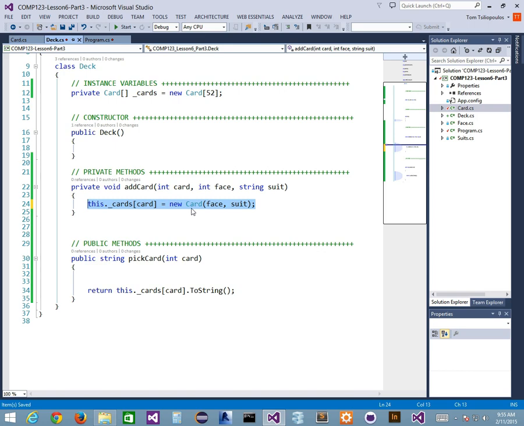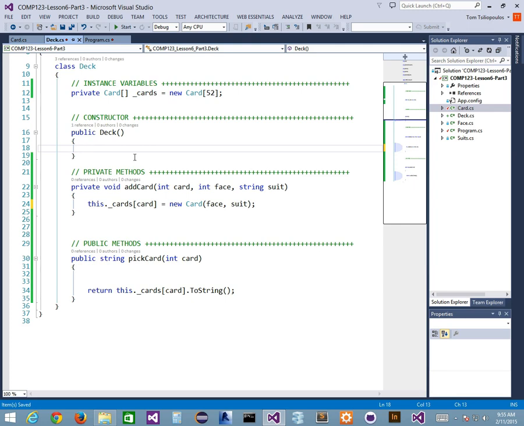If I take two classes, one that I've already created, a custom class, and now I want to use my card class to create an array of cards, how do I do it? Because the idea here is that we use arrays of strings and arrays of integers and arrays of other things, but we want to make an array of cards. This is what this thing does. And I can only do this internally right now because it's a private method. So in our constructor, let's add one card to the deck.